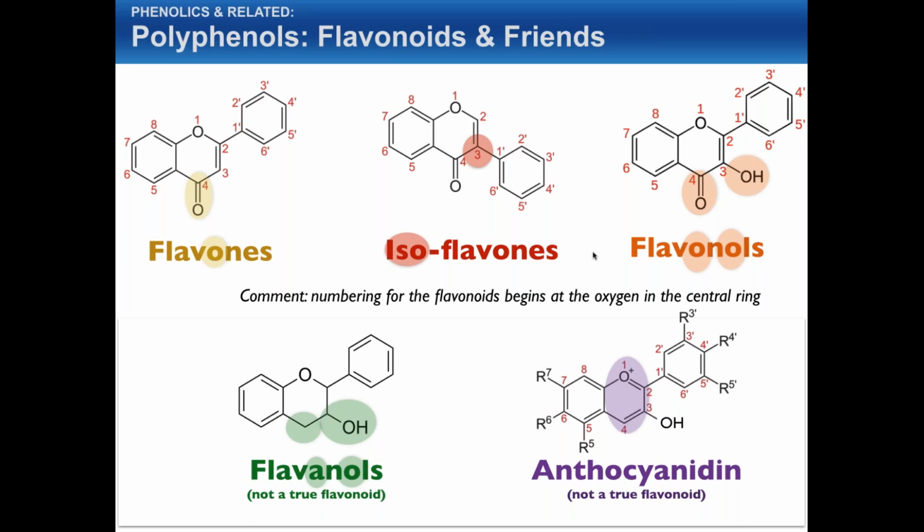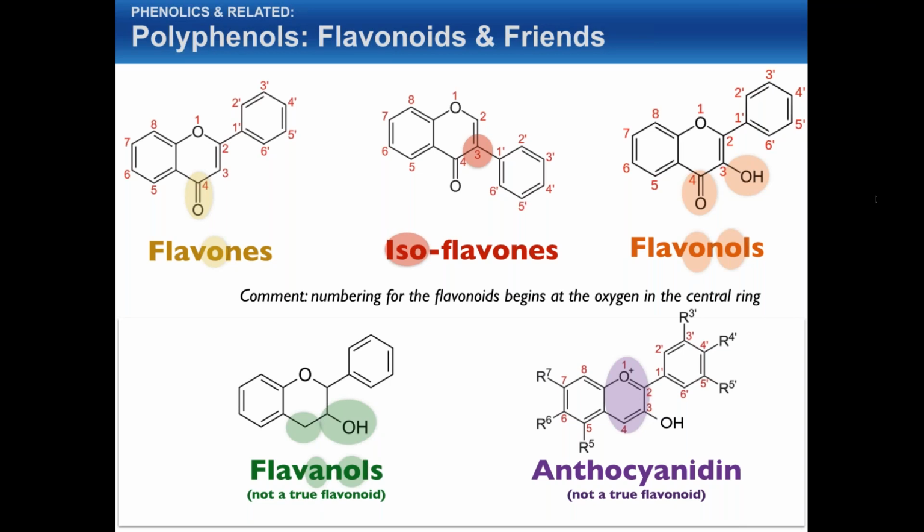There are flavones, isoflavones, flavonols, flavanols, and anthocyanidins. Now, this little summary chart here that I've shown, the differences between all the different flavonoids are based on their chemical structure. And so if you look at this, the numbering on here, if you have a ketone group, which is a double bond to an O, on the 4 position, then that's a flavone. So ketone, flavone.